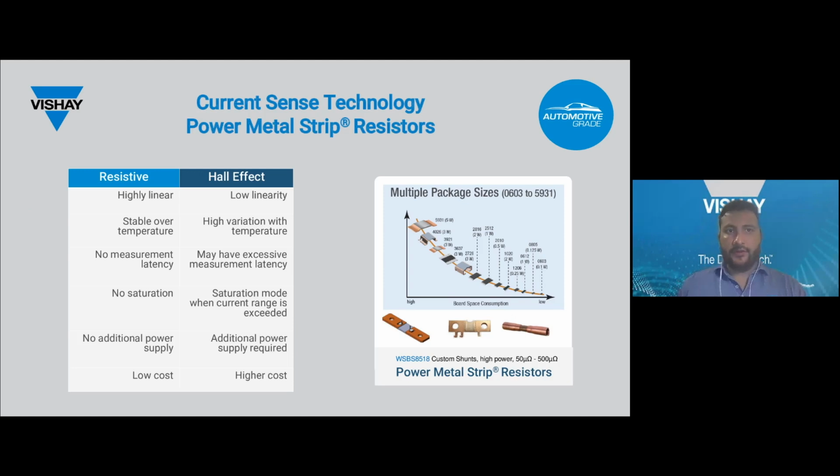All right, taking a closer look at current sense. Current sense is needed to monitor for control purposes or overload protection. There are two methods for accomplishing this: the resistive current shunt, like the one we use, and a Hall effect. There are pros and cons between these technologies, but there are several disadvantages with Hall effect, which are listed here. The key ones are with respect to accuracy, delay, and higher cost. Several packages are offered for current sense resistors, which includes large battery shunts for a different application.